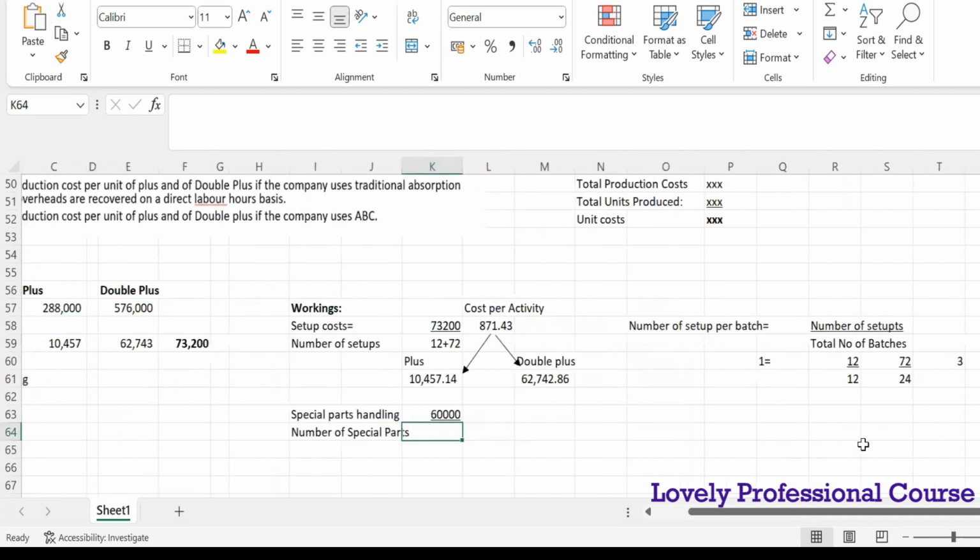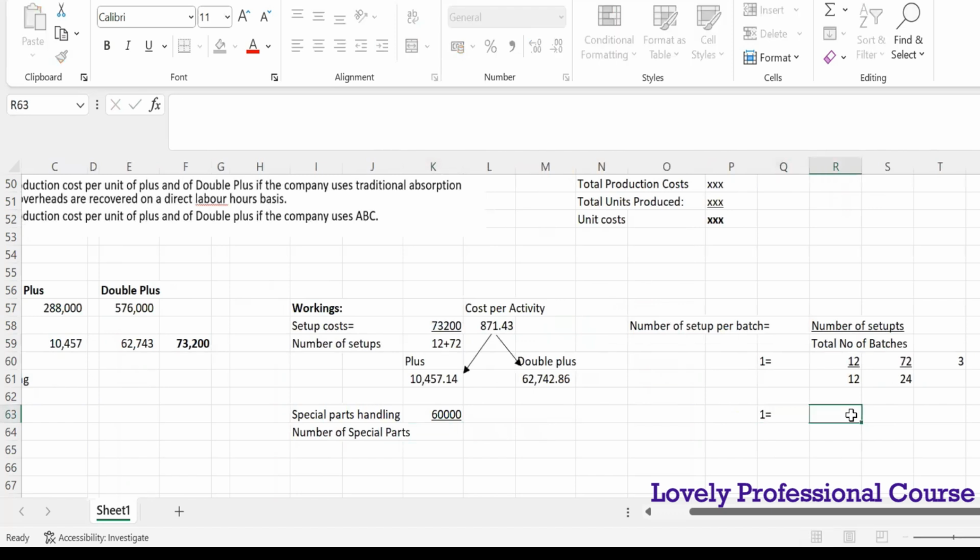Okay, let's come here again. If you don't understand, if we have 1 as special parts per unit, and the number of units they tell us they produce is, let's say, 24,000. And here I'm asking myself, what will be this? So if I take this, multiply by this, I get this answer. Is it okay? Which means 24 multiplied by 1, it is 24,000. And then if you divide 24 by 24, you get 1. So the special parts will be this 24. So special parts for plus will be 24.